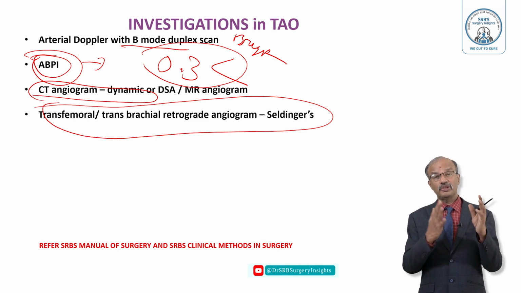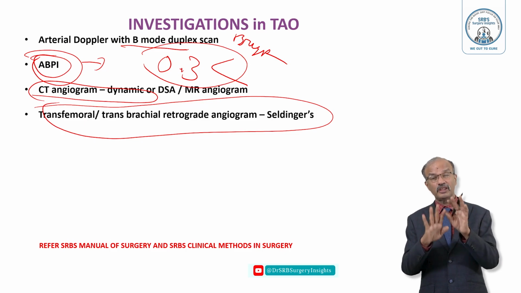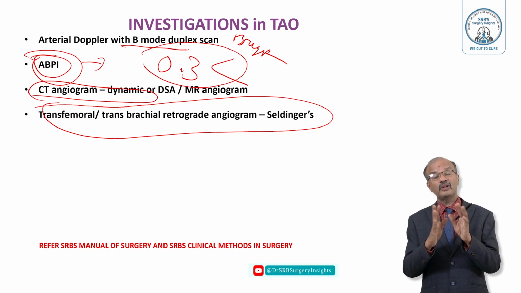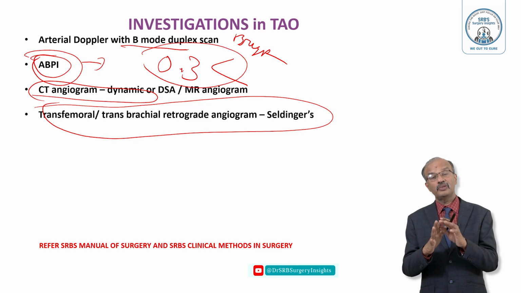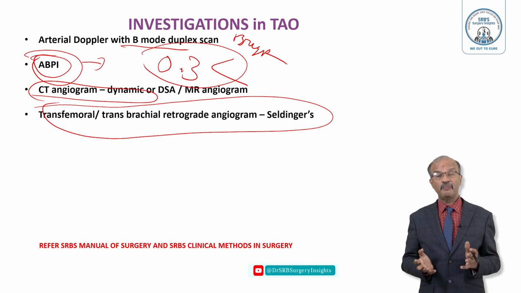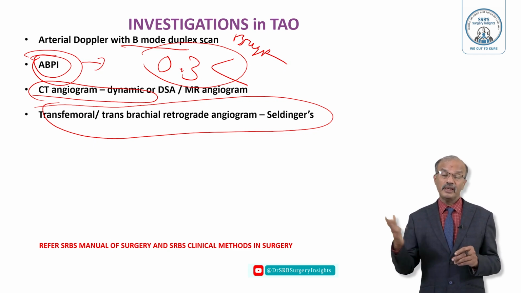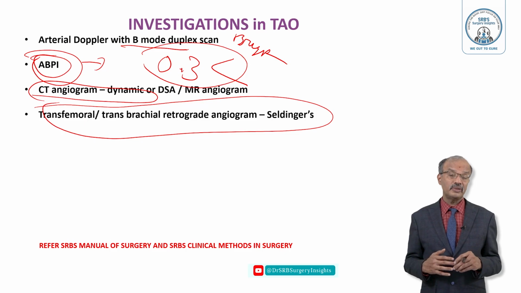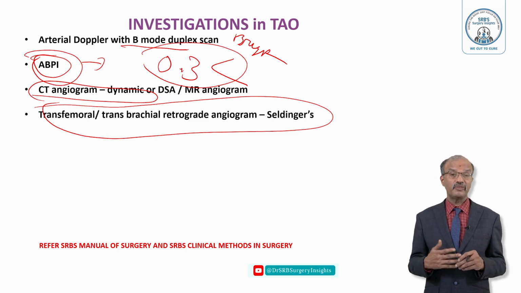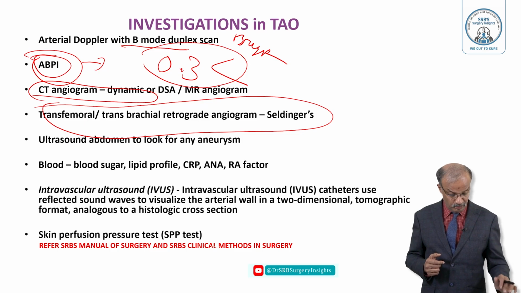Profundoplasty, where the superficial femoral artery and profunda femoris artery junction is blocked: if you remove that block and put a small venous patch or synthetic graft, you improve the profunda femoris perfusion. Profunda femoris mainly maintains the collaterals of the limb. So improve the collaterals through the profunda femoris. It is called profundoplasty. Then you will be able to revascularize the limb and salvage the limb. So all those different surgical techniques you should remember.